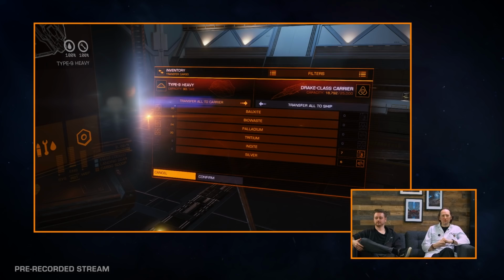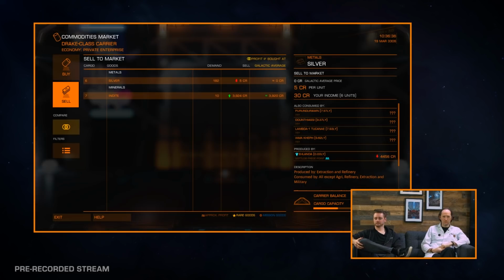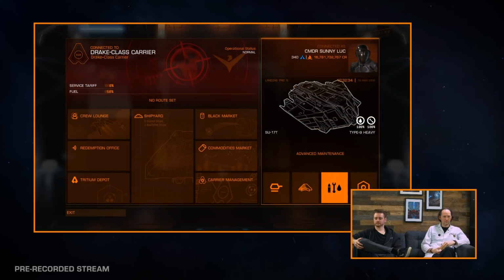You can't transfer every single type of commodity. There are some that, for gameplay reasons, don't make sense to transfer. Powerplay is one obvious example. So if we go back to the fleet carrier service management screen, we can see this is the commodity market where we would be able to put that stuff in.